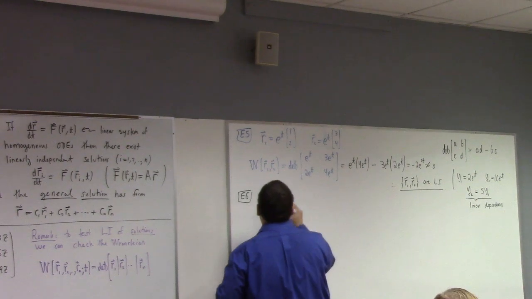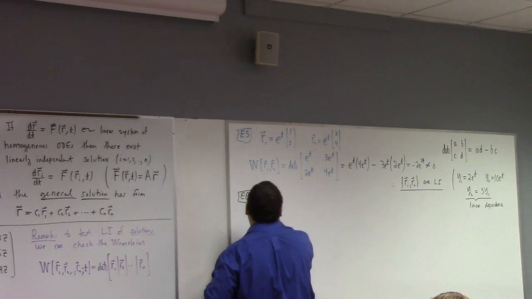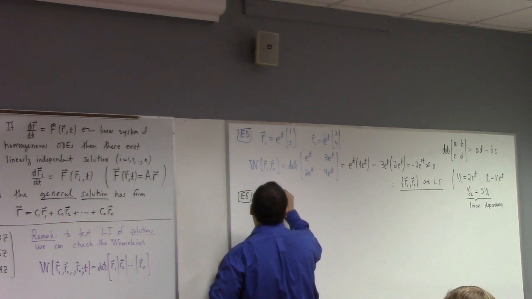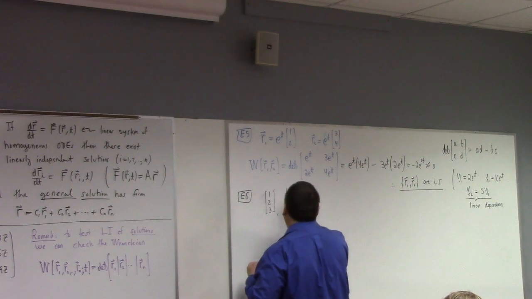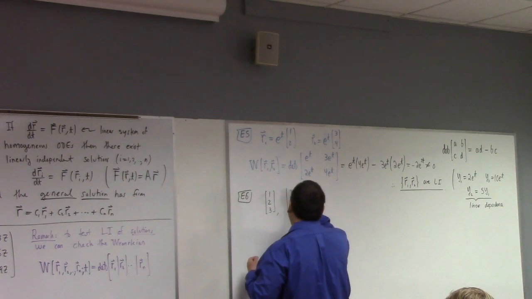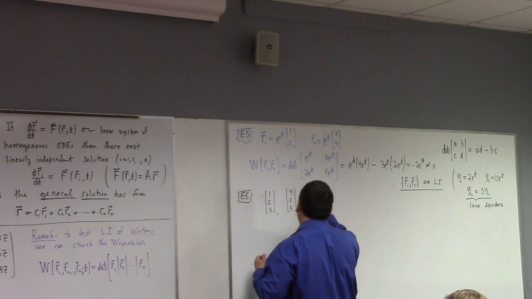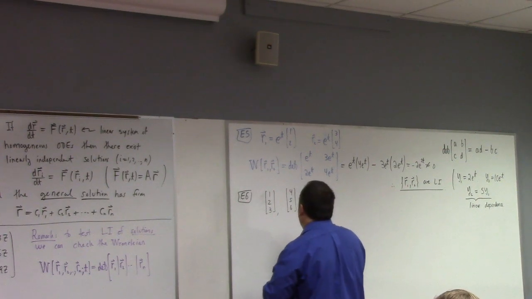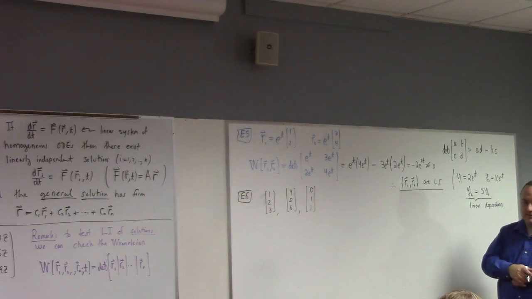Let's look at R1. So I'm just going to do numbers for a change, if you guys don't mind. Suppose I've got 1, 2, 3 for my first vector, and then 4, 5, 6, and then I'll make it a little bit easier on us, 0, 1, 1. And I want to check if these three vectors are actually linearly independent.